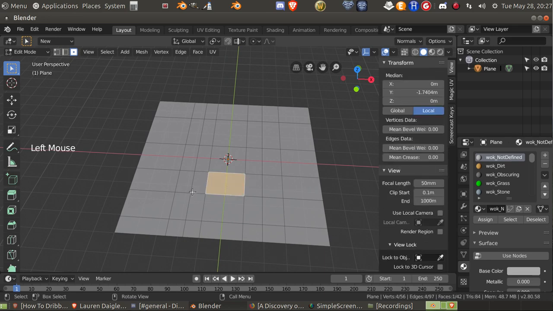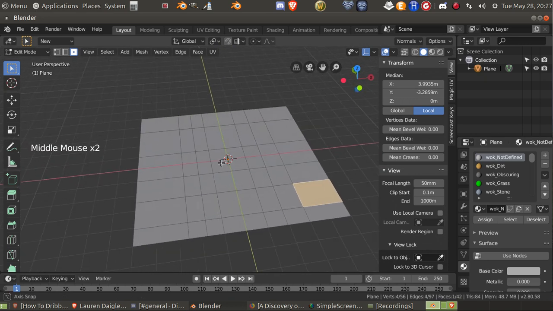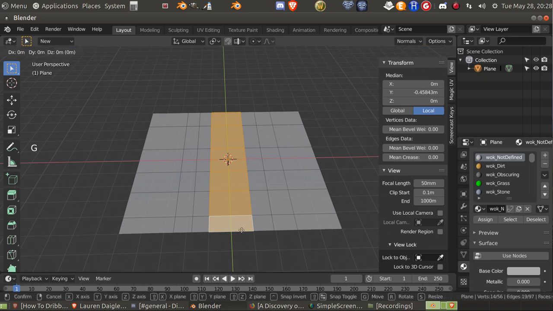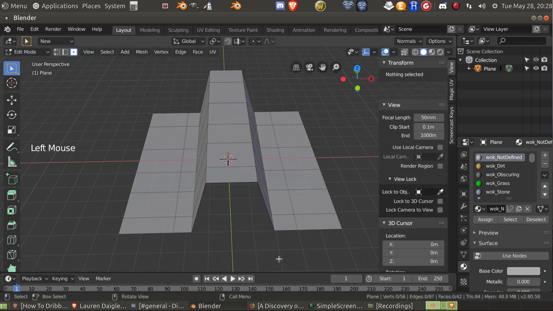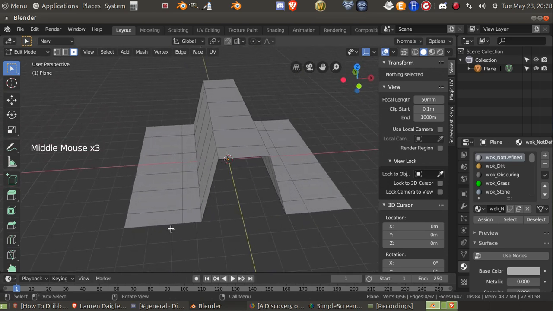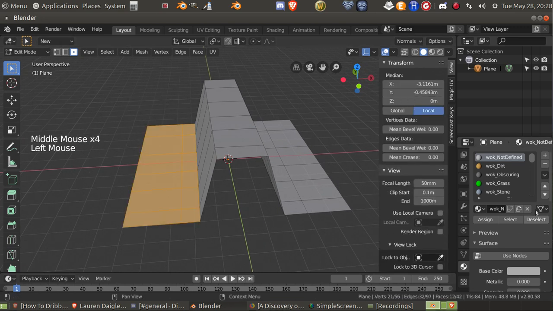So if I tab on this and I go to the faces, I can click on these different faces, and then I can make them what I want. So for example, let's just say I was creating a wall and I wanted to highlight these faces down the middle, and let's do GZ to raise them up off the ground there. And I was going to have this lower part walkable and this lower part walkable. So I would highlight these, and if I wanted it to be grass on this side, because this is outside of a castle wall, I'd set the grass and hit assign.